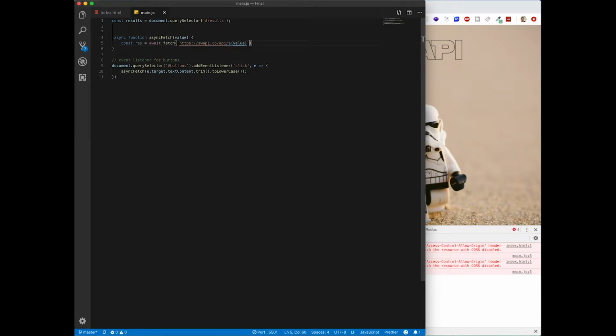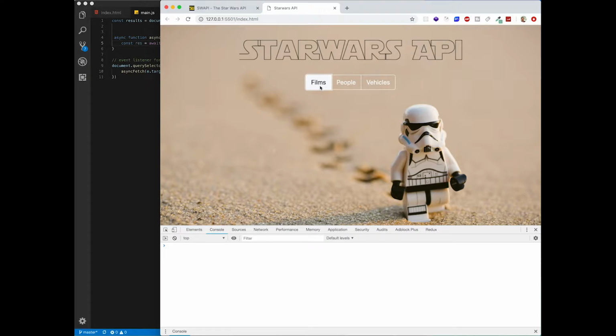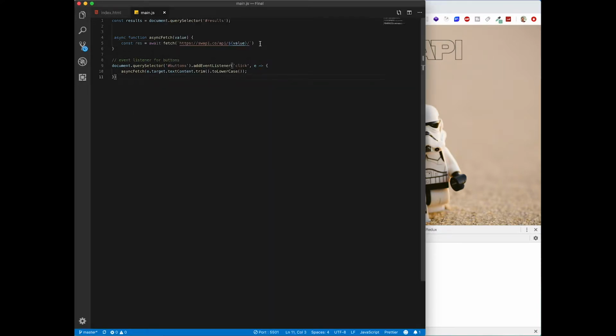So nothing, let's see, actually, I think the / is the problem. Okay. Then we'll get our data, const data equals await, so we're going to await to make sure this finishes, because this returns a promise. So we want to take this, do res.json, so we have our data in manageable form, and then we'll just console log our data.